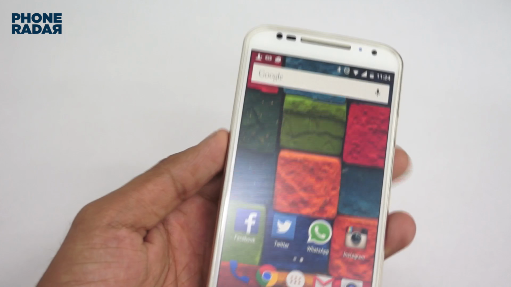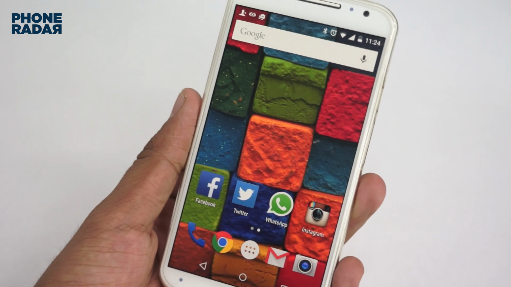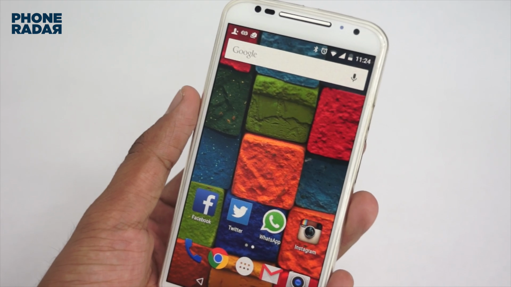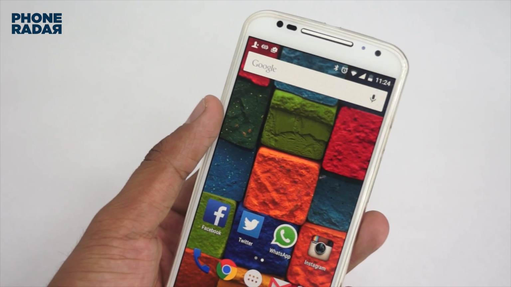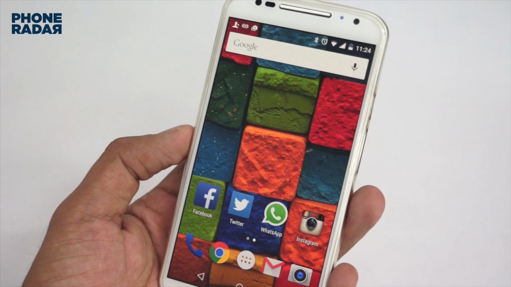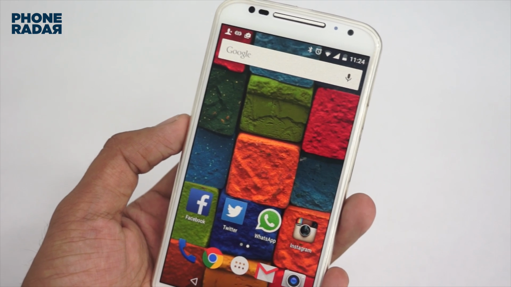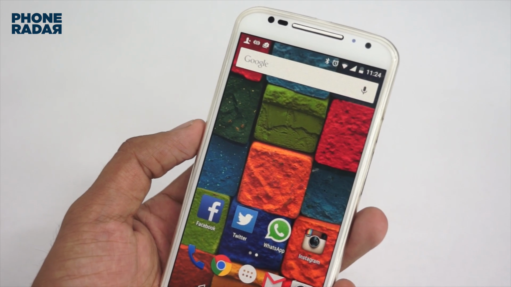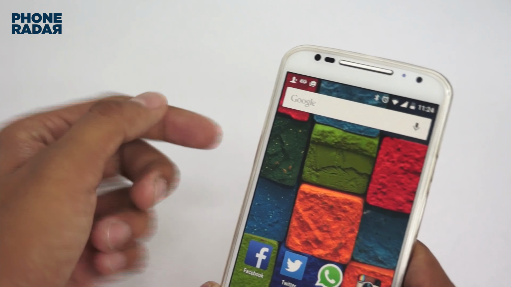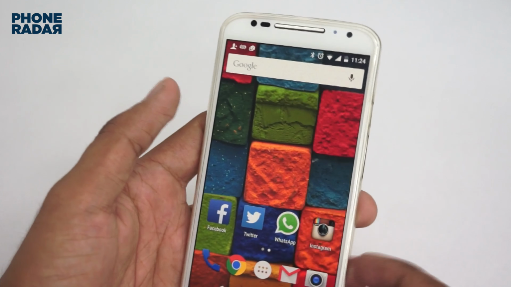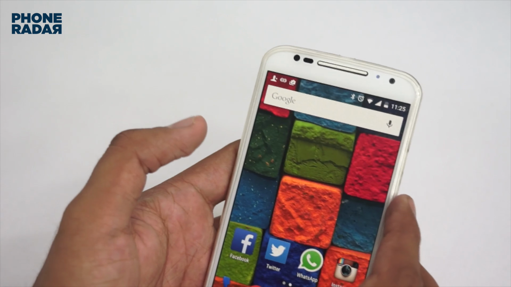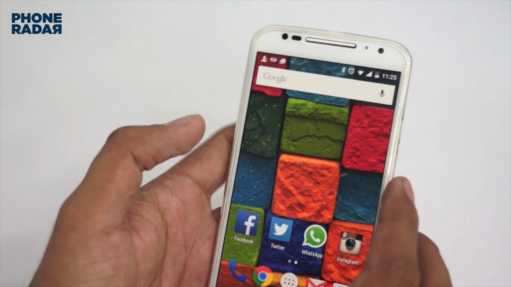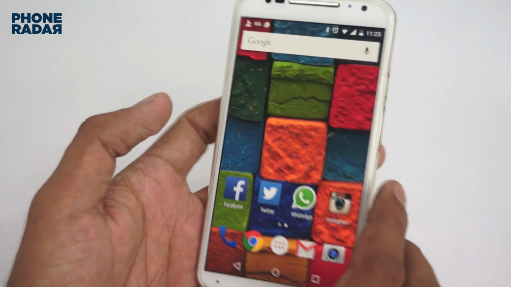The new feature that I can't show a demo of right now is the smart lock feature. Smart lock is something where you can use your wearable device, like the Moto 360 smartwatch, to unlock the smartphone without having to use the pin unlocking method. You can just bring your device near the phone and it would unlock the screen. That is a new feature in Android Lollipop, but I can't show the demo of that right now. And so these are all the new features in the Moto X 2014.